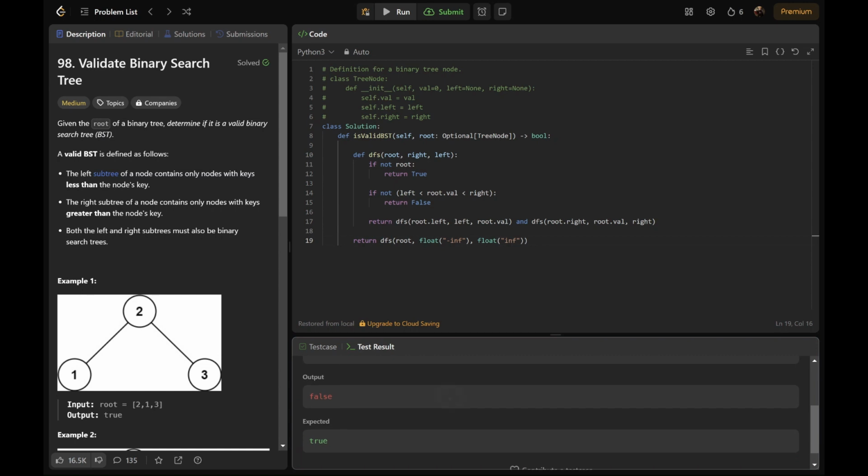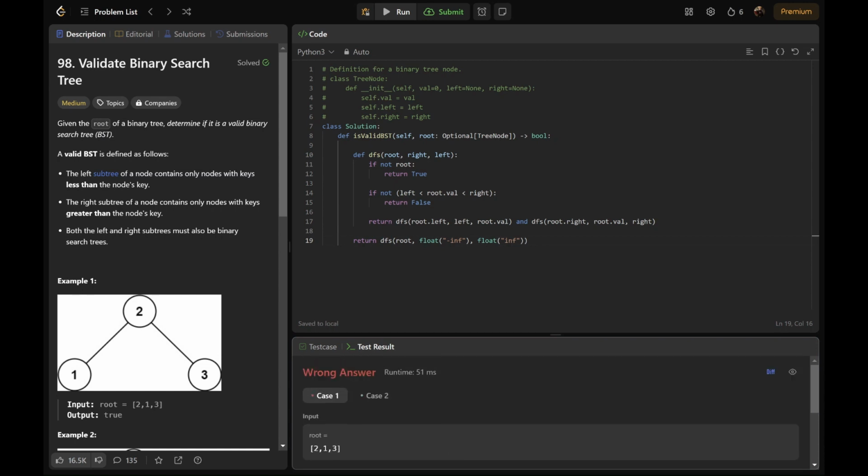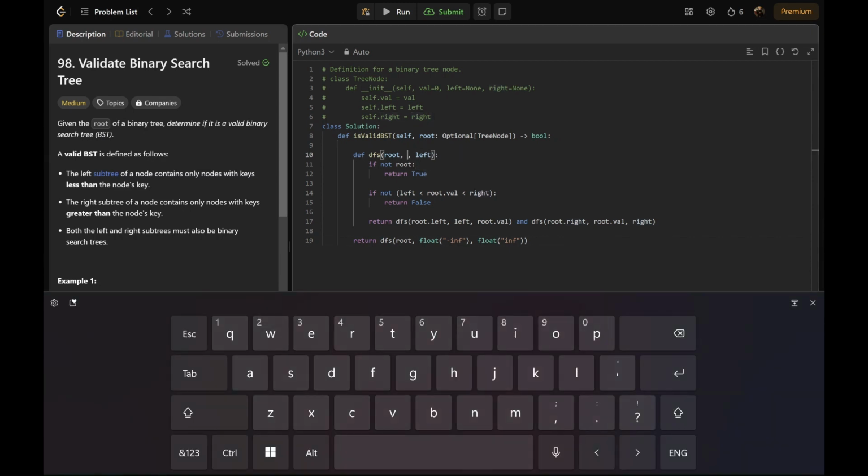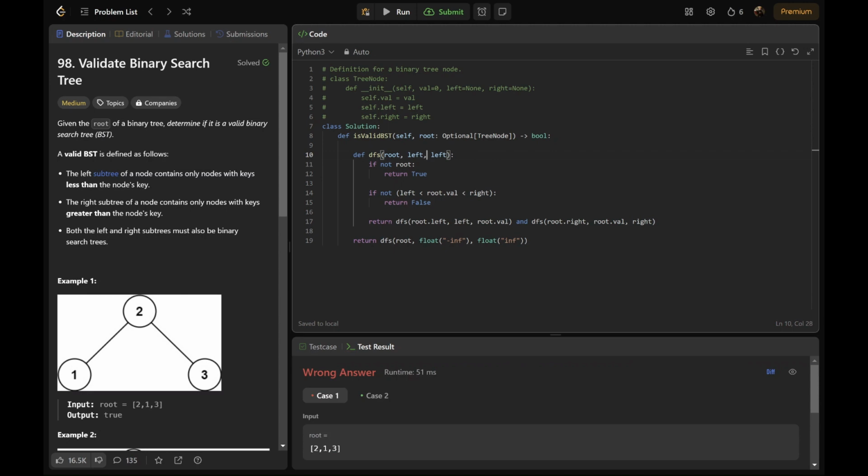Okay, got a compilation error. So where have we written it wrong? Okay, I know the problem. Over here is the problem. Here we have to write right and here we have to write left, because in this statement I have considered this as a left and this as a right.